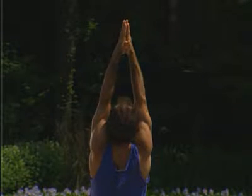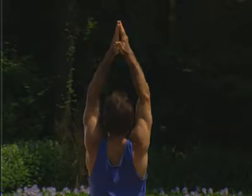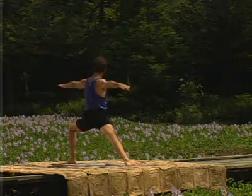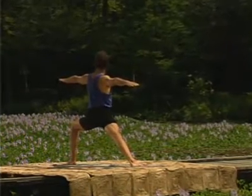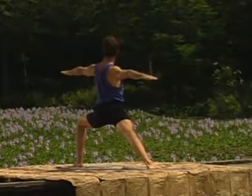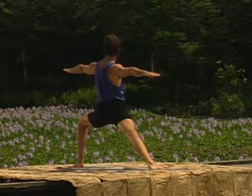That's already about 4 and 5. Now keep the front leg bent and open your arms so that they're in line with the legs, and turn your gaze out over the left hand. The upper right pelvis is moving back. The inner left knee moves forward. You're breathing full and deep. That's already 3 breaths. The spine is perpendicular to the floor, and your shoulders are broad.